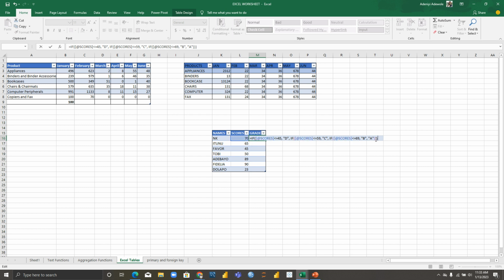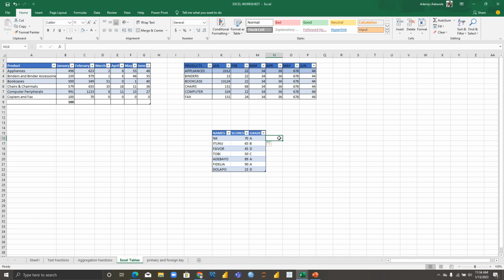I think that's all. Now, one sweet thing about a table, I don't have to autofill. It autofills by itself. Once I press enter, can you see that? So when you are working with a table, it autofills itself instead of you dragging. Most times I tell people, what if you are working with 10,000 rows? What will you do? So if you're working with 10,000 rows, so long as you've converted your sheet to a table, whatever manipulation you want to do, once you press enter, it automatically fills the rest.